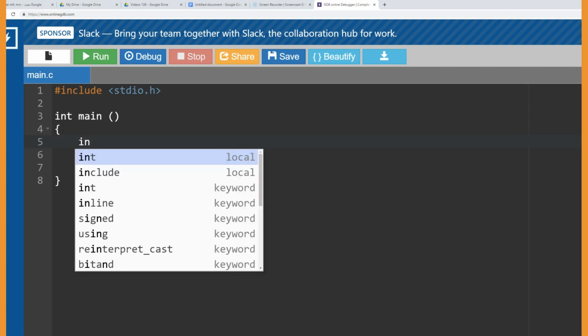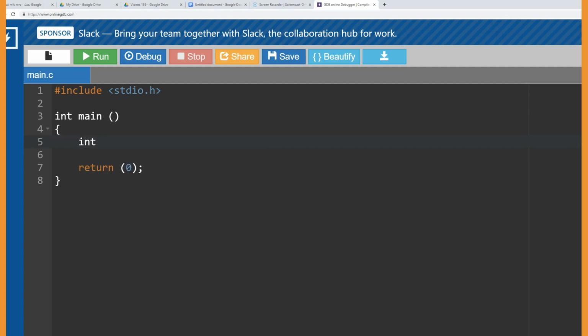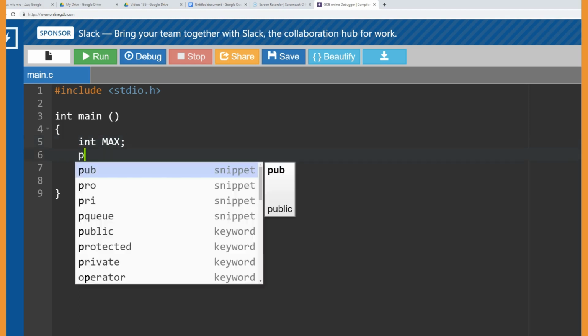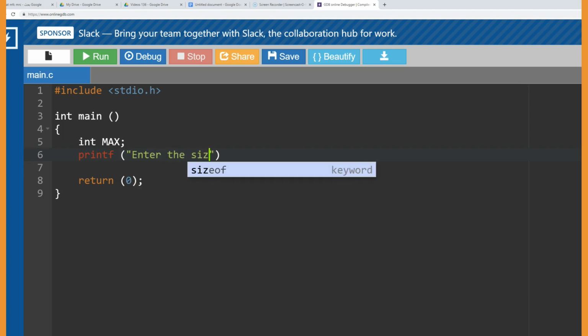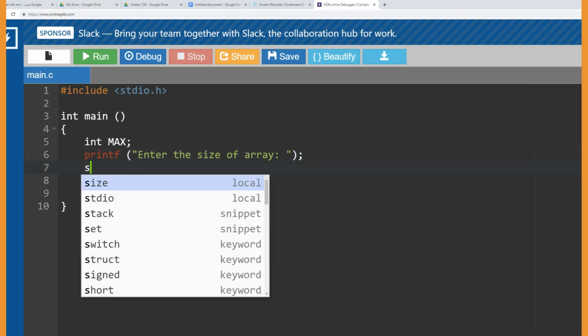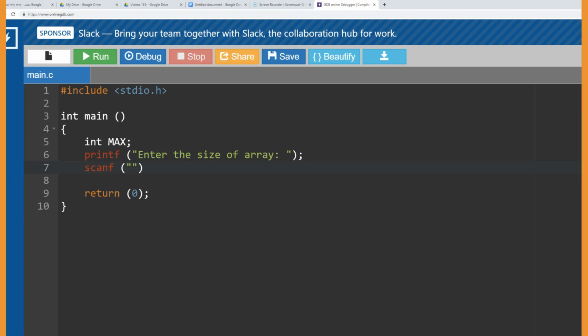For example, I'm going to declare max here as an integer. Then I'm going to say printf, enter the size of your array. Let's see if this is going to work. Then I'm going to go ahead and scanf %d max.